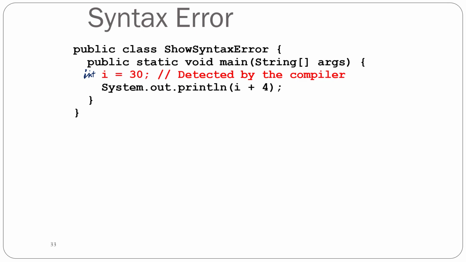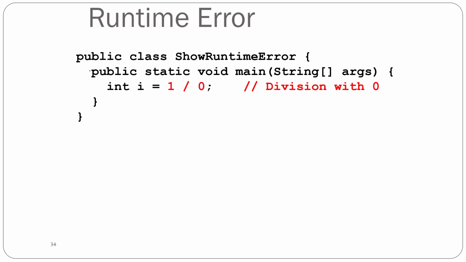Now this will fix it. And if you don't have int there, then anyway the compiler will say that you are missing the data type, and it will help you. The compiler helps a lot in fixing syntax errors. You'll understand what I mean as and when you start programming. Now this is a runtime error because you cannot do division by 0, right? It's an undefined operation.